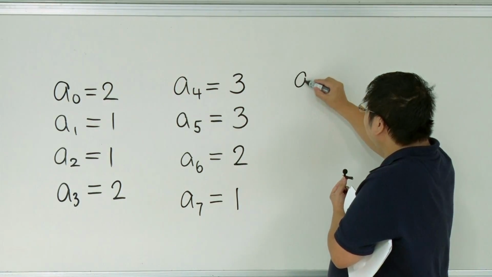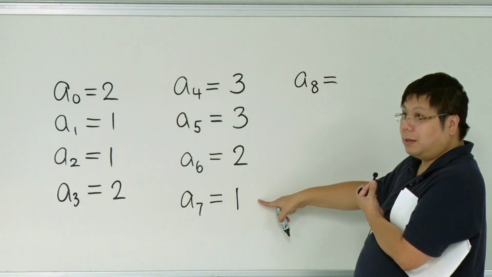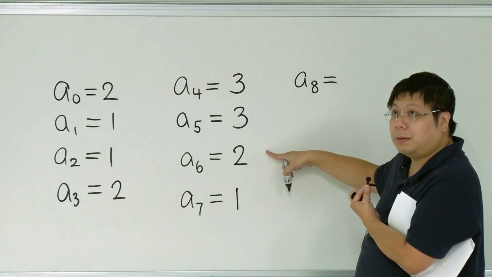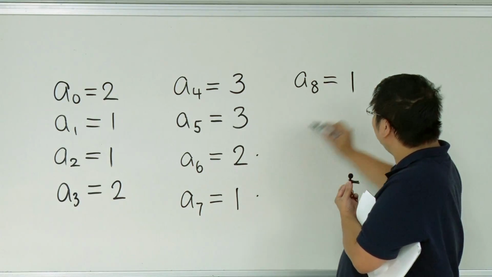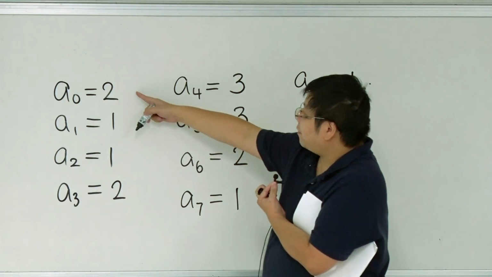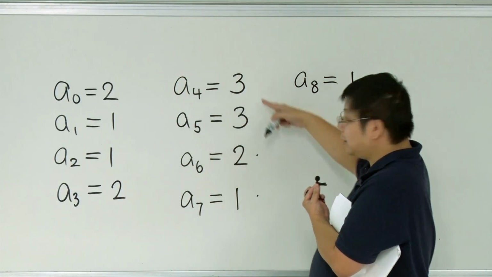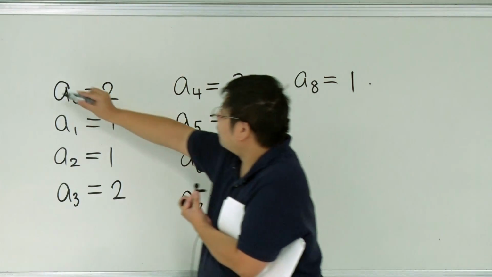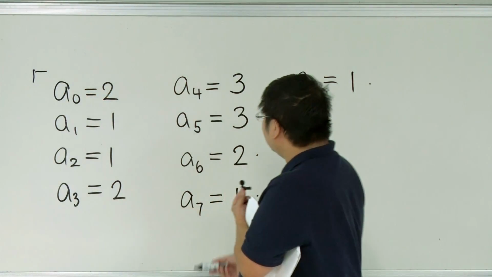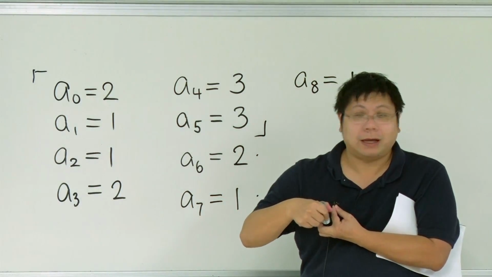And then a8, let's do a8. a8 is 2 times this one minus 2 times this one plus this one. 1. Okay, so you get 2, 1, 1, right? So you start with 2, 1, 1, and then you get 2, 1, 1. So after that, it must be 2, 3, 3. And then 2, 1, 1, 2, 3, 3. So you get a cycle of length 6. So you go from a0 up to a5. This is what we have.